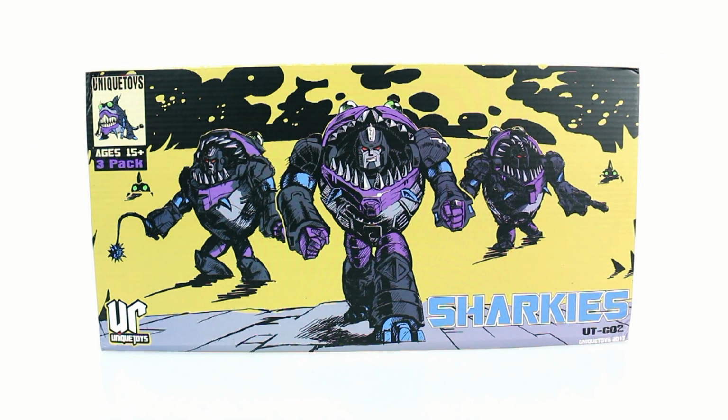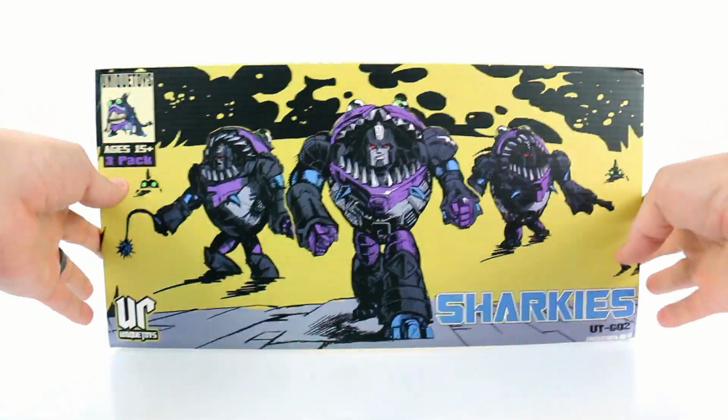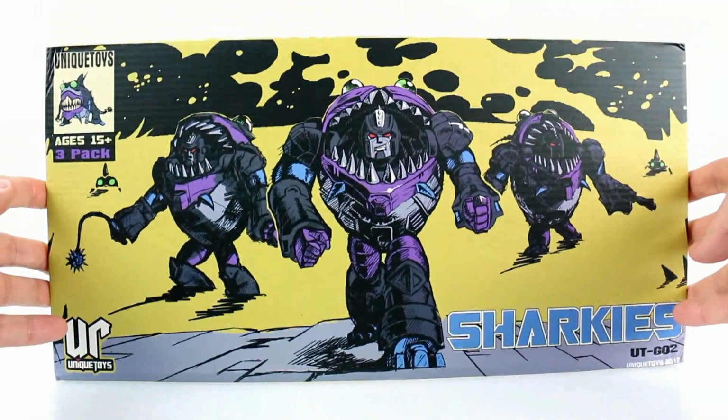Now, I've seen a couple people comment on this, and it's amusing to me that they talk about how big the box is. Yes, it's a big box, but you're getting 3 figures in it. So I don't really understand that. But I really think that Unique Toys has done a wonderful job with these.